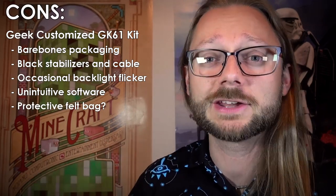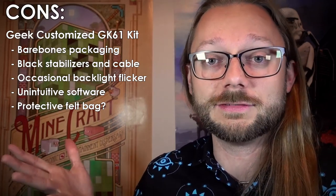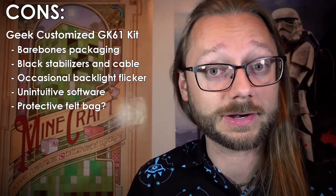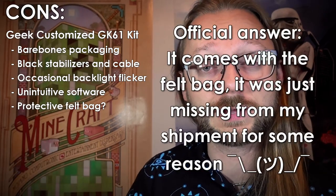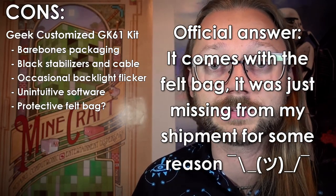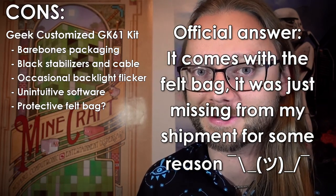It says it right there in the contents, and it has a bunch of pictures of it on the product page. I received no protective felt bag. I don't know if that was a mistake and it was supposed to ship with it, or if the product page is wrong and it does not come with a protective felt carrying case. I'm not sure. I've reached out to Banggood to find out, and I guess I won't be providing you an answer in this video because we're running out of time.